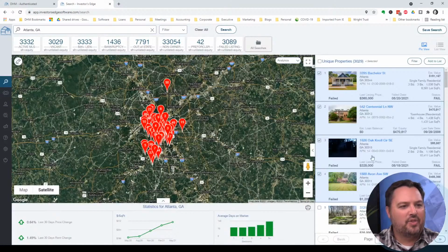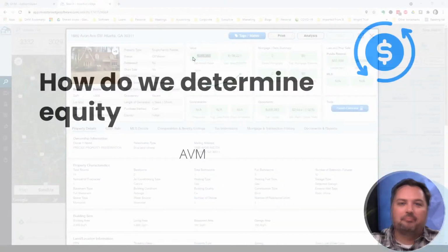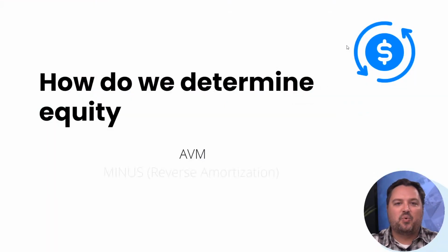Well, how do we know that? Because we're looking at the loan information and we're seeing how much debt they have on the property. We're looking at the value, which is done by an AVM. Now, is this AVM perfect? No, but what it gives me is knowing that there's some equity on the property and it's worth it to go after. Then if I want to value properties, I can go after and value those properties, but I don't need to do a full deep dive now just to go and do some marketing. It makes it a lot easier for me if I'm a real estate investor.